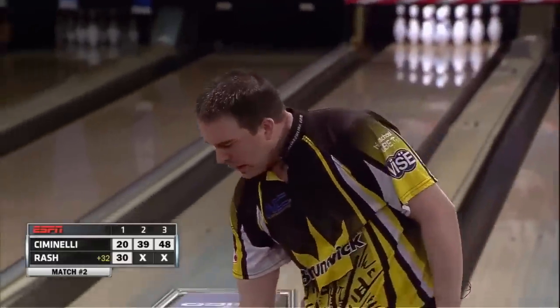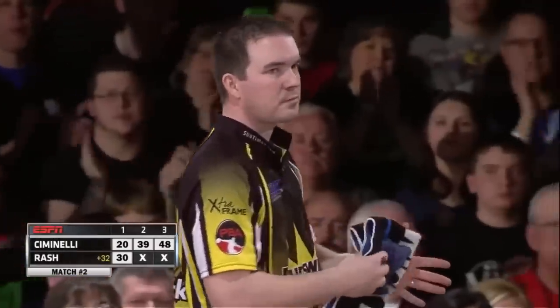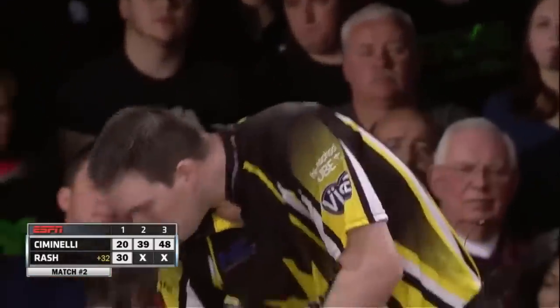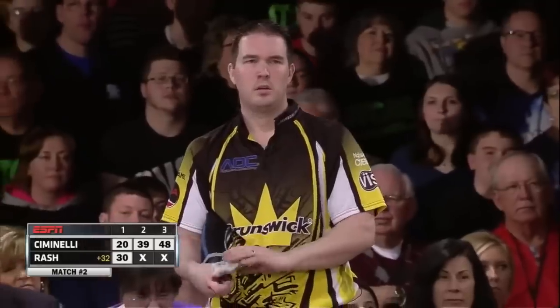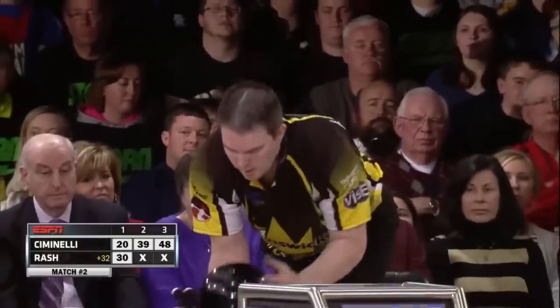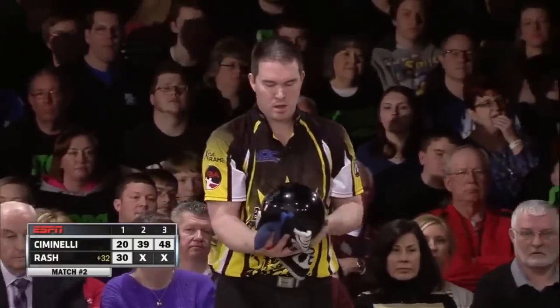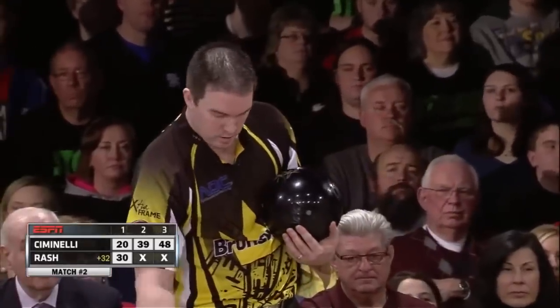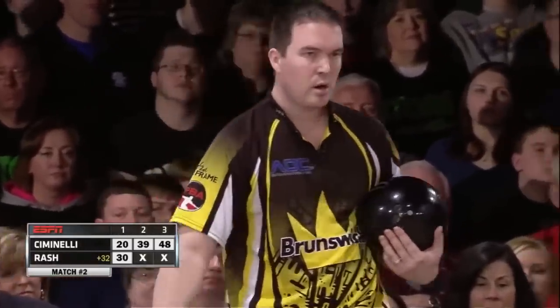as we see Rash, he's very comfortable right now. He's at the front 3. He did exactly what he needed to do. Ciminelli gives him an opening. He steps right into it and increases his lead by another 10 pins. But yeah, there's more carry down on the left-hand side of the lane with 3 lefties, and it will be interesting to see what happens, and especially as we get to our title match, with Rhino Page waiting to bowl that 1 game for the Barbasol Championship.